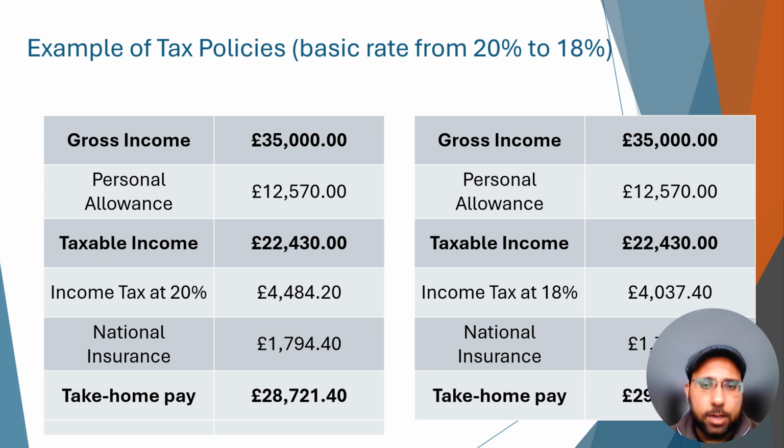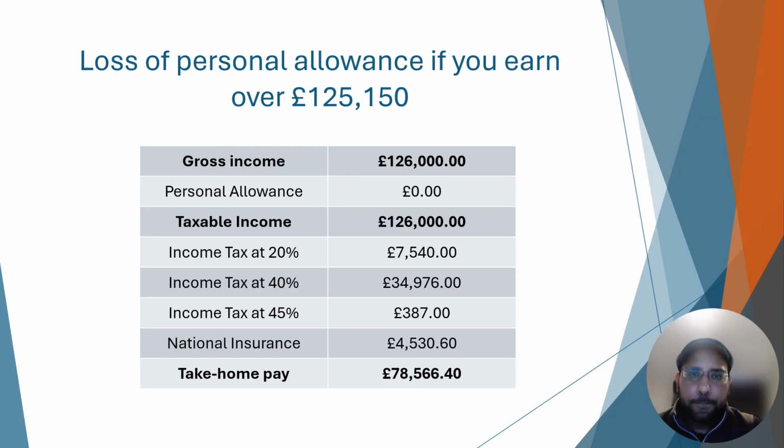But again, if they did reduce the taxes to 18% here, we've got an extra £447 a year. We can go and do what we want with that £447. So we'll enjoy it for the near term, but in the near term, it will impact the Treasury massively. But in the long haul, income tax rates may go back up. So just a very quick example of a hypothetical solution, but again, it's a policy which is actively used.